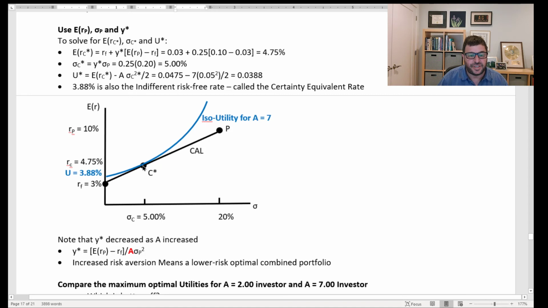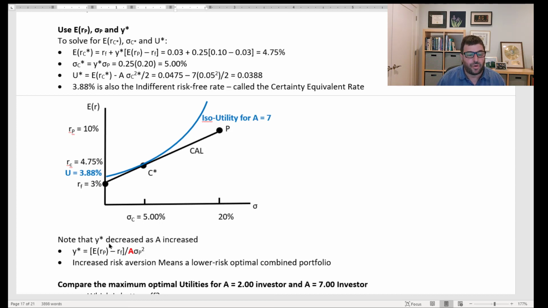Now note that their C is further to the left down this curve. That is because they are more risk averse. And so every different investor is going to have a different level of risk aversion and a different allocation of the risky in the combined. They're going to have a different spot on this line. So this is the investment allocation set for everyone, but depending on how risk averse they are, they're going to choose a different spot. The more risk averse, the closer they'll be to the risk-free, and the less risk averse, the closer they'll be to the risky portfolio.